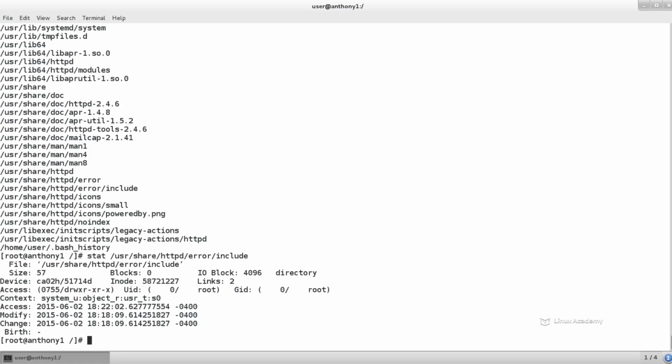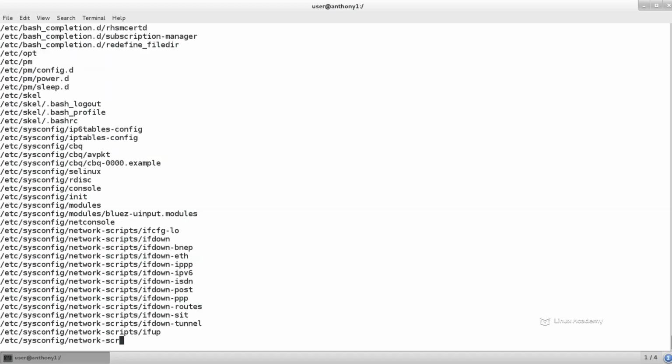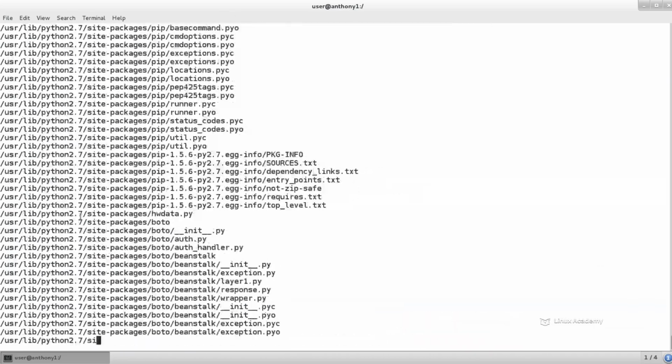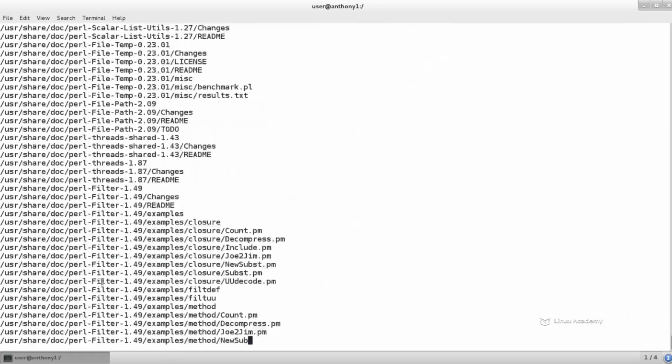Now, the find command is very, very powerful. We can even search for files that have a specific permission. Let's say that we want to find all files on our system that have world read, write, and execute privileges. In other words, 777. And maybe we want to change that so they don't have that anymore. Well, we can very simply search for all of those files. So another option is to find all files that have been modified greater than 3 days ago, so not within the last 3 days. So there's a lot of files being returned on our system, and that's okay.